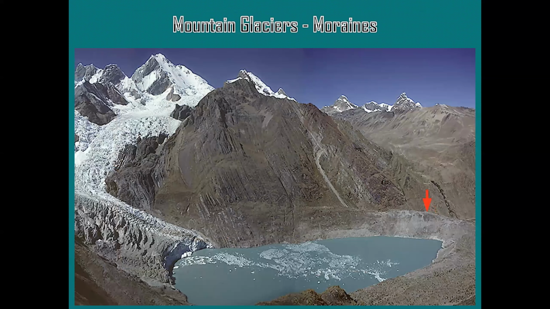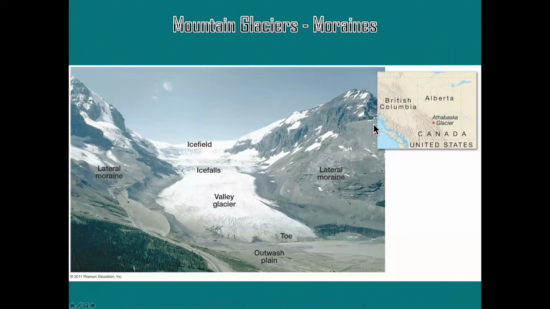Again, some of the moraines. Notice the color of the water is almost a gray. Notice how the ice becomes cleaner and less gray as you go up towards the top of the mountain. Here's an example. This is in Alberta, Canada. Notice how bright white it is up here and how dirty it is at the end of it. These are the moraines on either side. And to give you a sense of scale, these little dots you see here are cars. So these are really big piles of debris that have been brought forth by the ice.